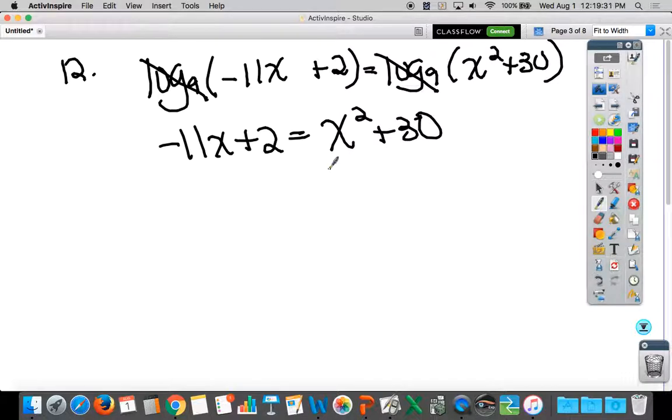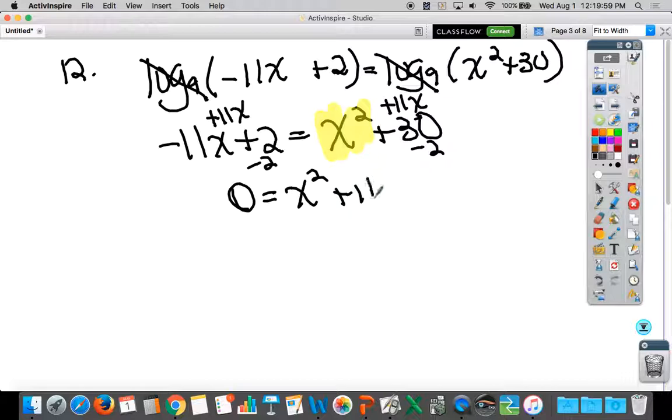Now immediately you should see a clue. What clue should you see? The x squared. Quadratic, the x squared, this right here. Okay, very important. So when I see a quadratic or an x squared, that means I need to get all my terms on one side. I typically like to leave this positive, so I'm going to add the 11x. No, the 11x cannot be combined with x squared, but the constants can. So I've got 0 equals x squared plus 11x plus 28.